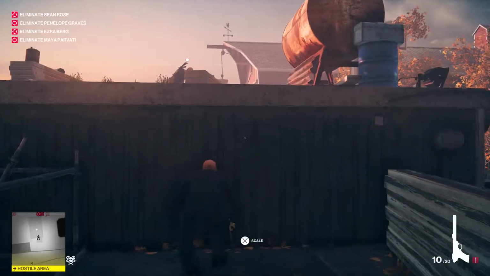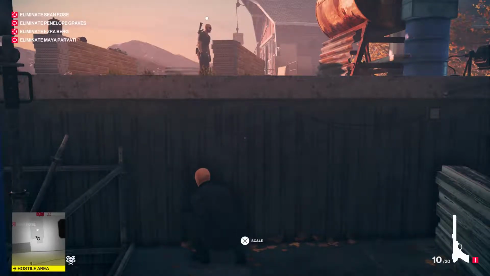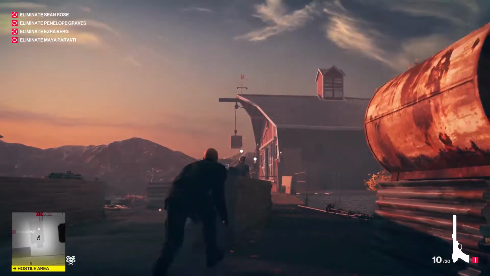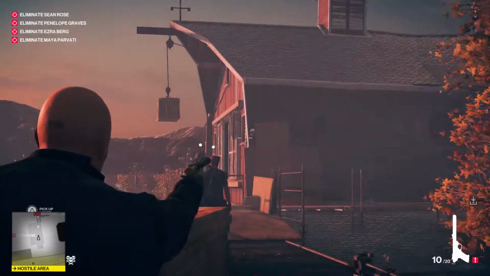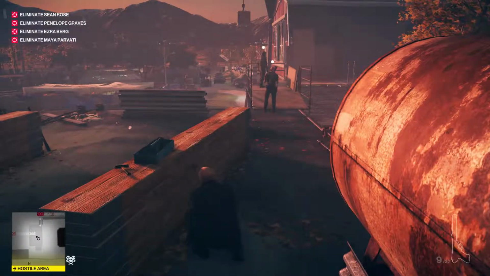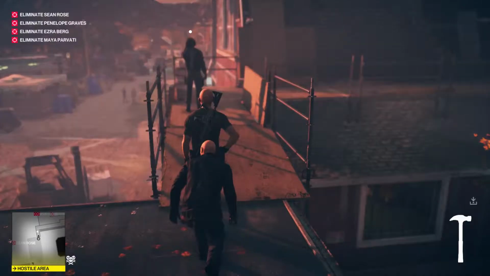Now, there's a hammer over by where that guy is standing, which we're going to grab to use as a blunt thrown weapon. Now, we're going to quickly shoot the camera over here to distract both of those guys. Grab the hammer, and now we can pacify both of them.